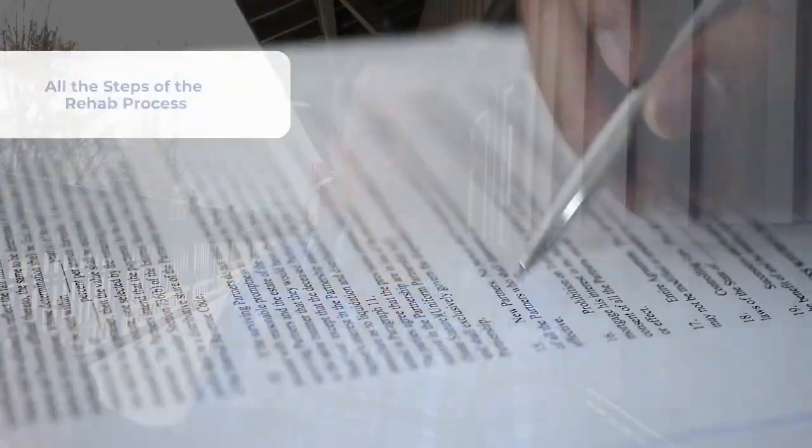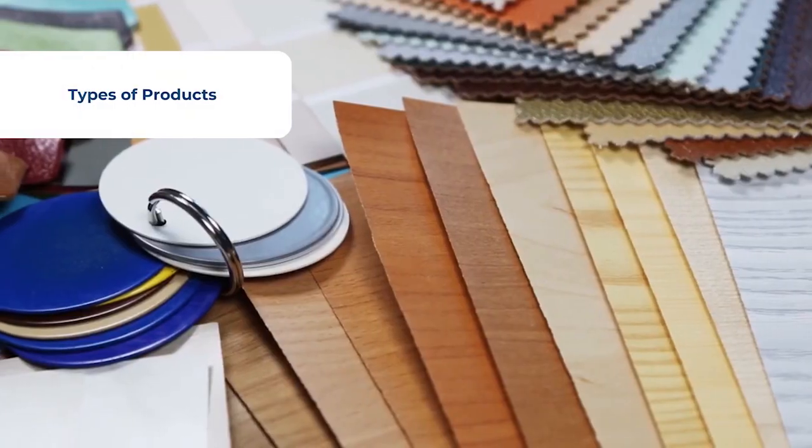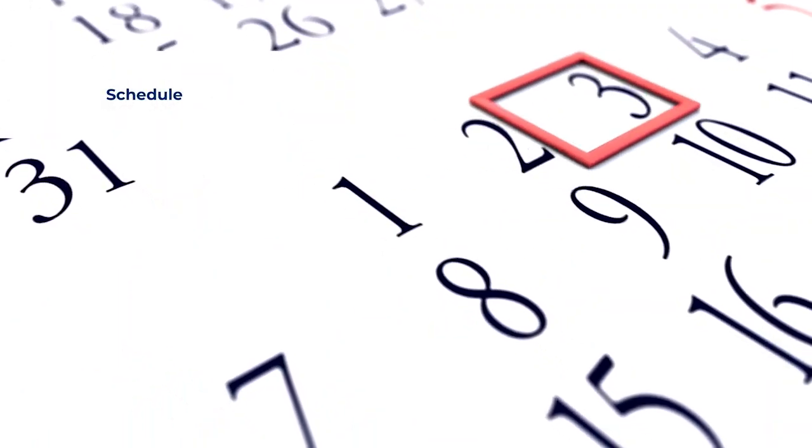You will have the steps of the whole rehab process within this document and the types of products that you want installed. You will have identified everything the contractor will need and who will do which task. Within this document, you will know how long each task is going to take. Of course, there's no point in preparing a schedule if you don't stick to it.